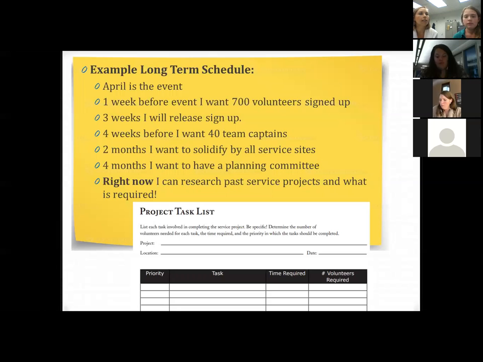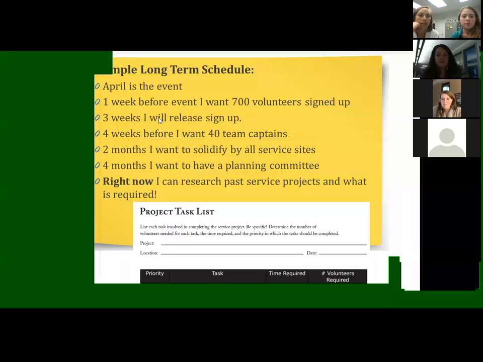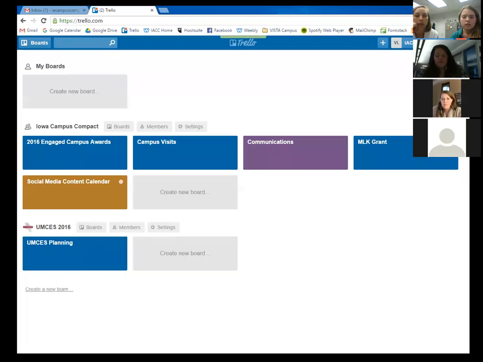And then Katie has the task list, but we also use an online system called Trello for project and event management. Do you want to just pull it up real quick? Do you know how to switch screens though? Just do new share. Yeah, now you pull it up. So this is an example of a way to do it electronically that I really like.